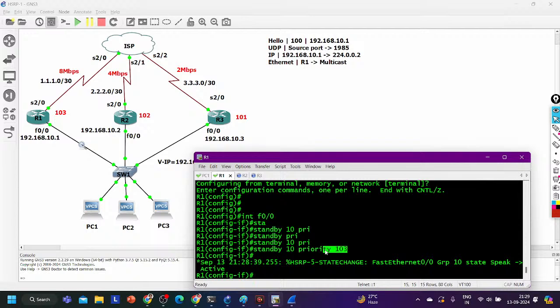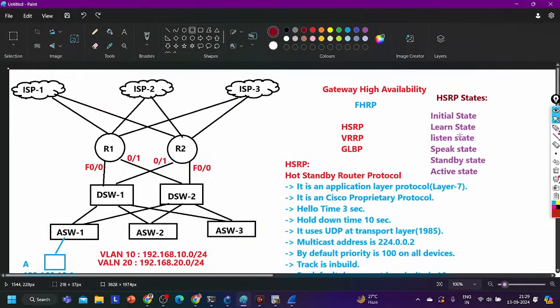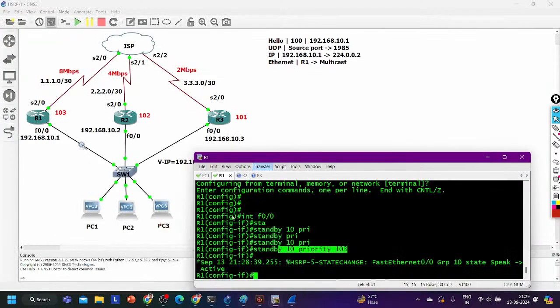It can compare their priority and IP address. Now router 1 has realized that it has the higher priority, so let me send the hello message. Its state will move from listening to speaking, and in the speaking state it will send the message. So R1 is the active router now.